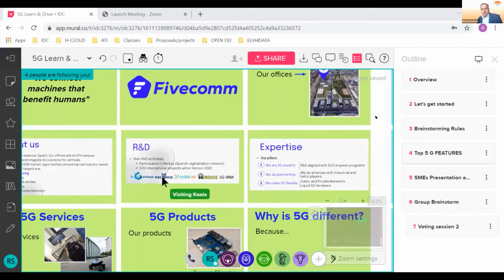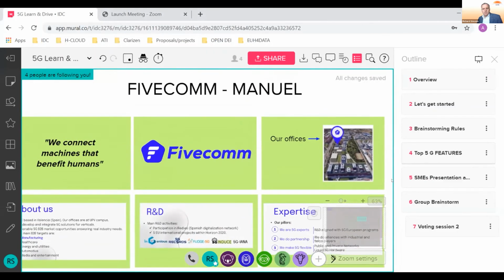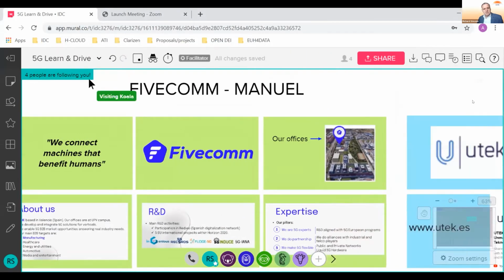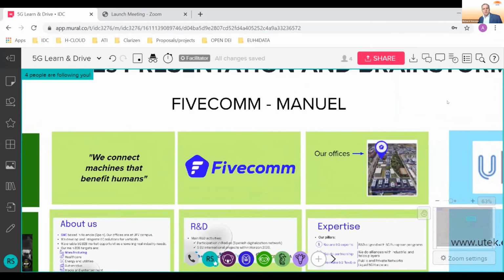But in the chat box, we'll write again now the link. All right, so there it is in the chat box again for people. And if you do have any questions, if you can just write back into the chat box, any technical problems, we'll try to fix that. So Manuel, go ahead, tell us a little bit about 5Com.